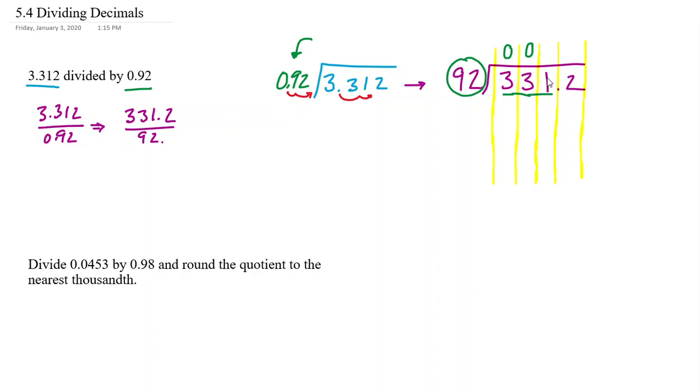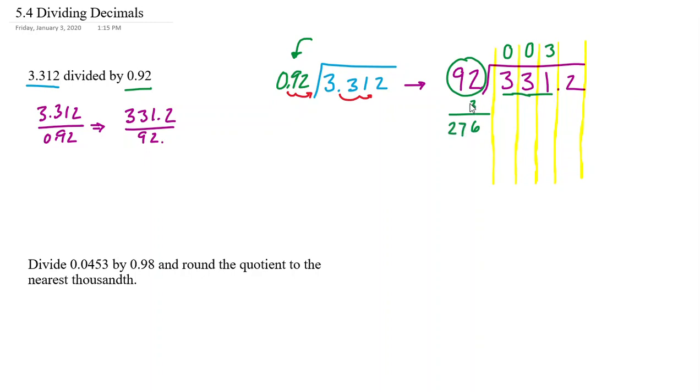So then we say, how many times does 92 go into 333? And the answer is, well, we have to make some guesses here. Right? So you say 92 is almost 100 and 333 is more than 300, so we would say at least 3 times, maybe 4 times, but probably not. So I'm going to guess 3, and then I'm going to multiply. And here's how I do it. I just write a 3 down here, and I just multiply. But I could have done this off to the side. So I get 6, and then 9 times 3 is 27.